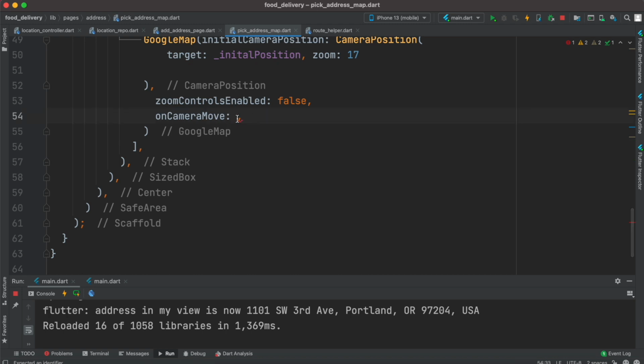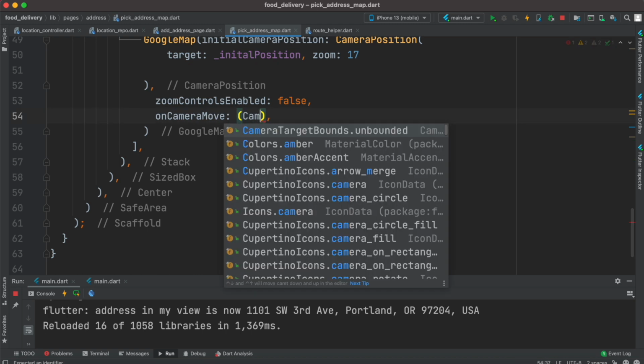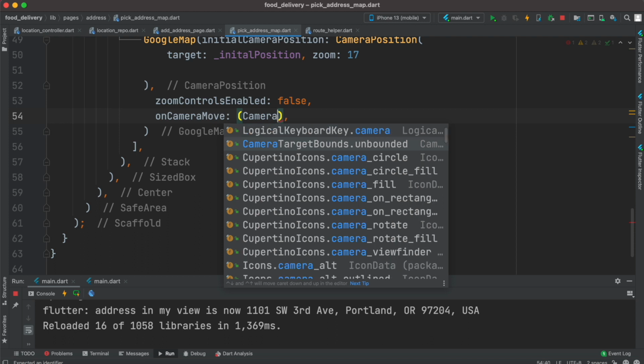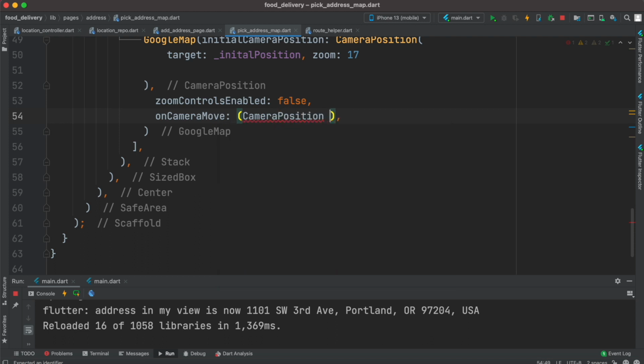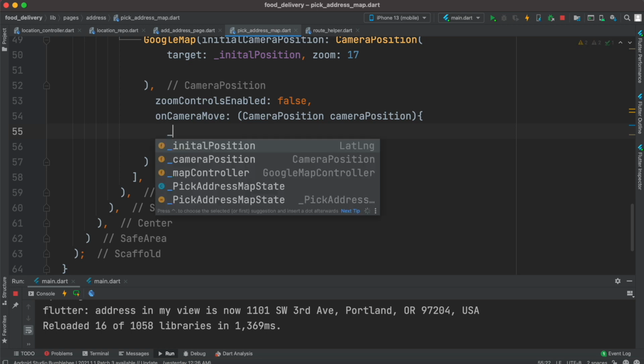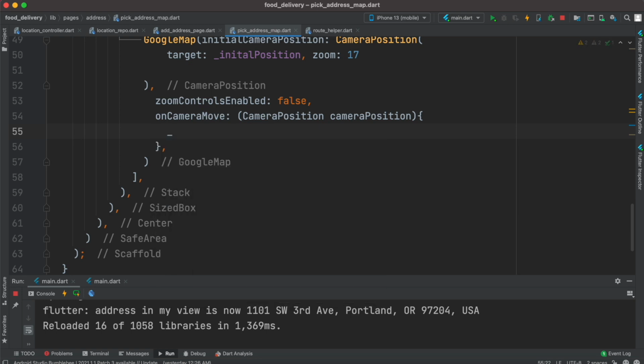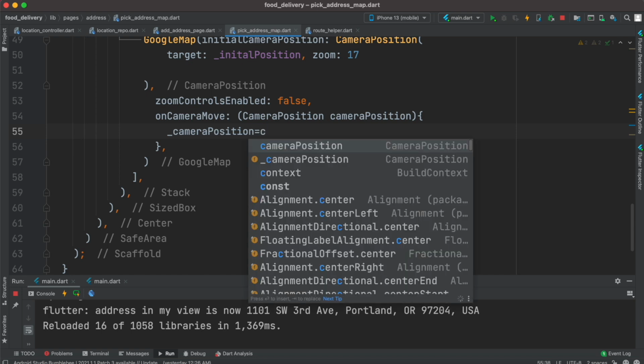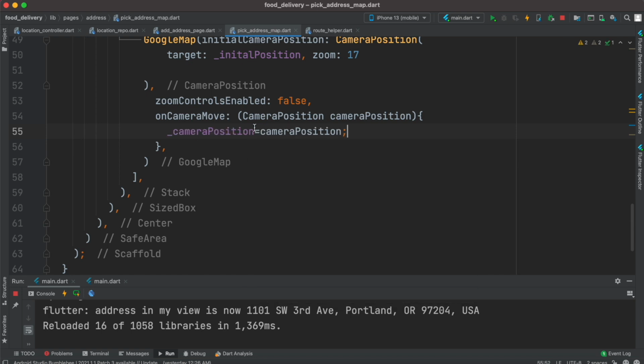So over here it takes a parameter which is called camera position, and we'll call it camera position. Inside this, we'll just simply set camera position equal camera position. So as the camera keeps moving, the position is given to it immediately.